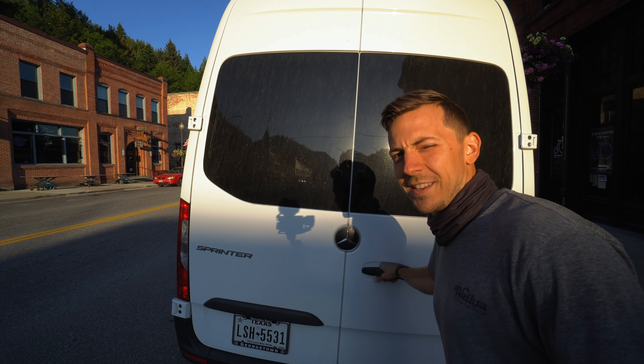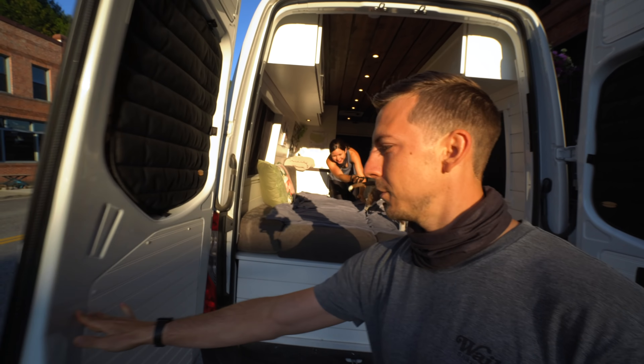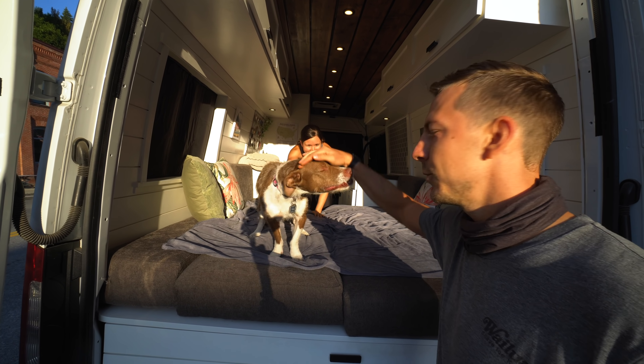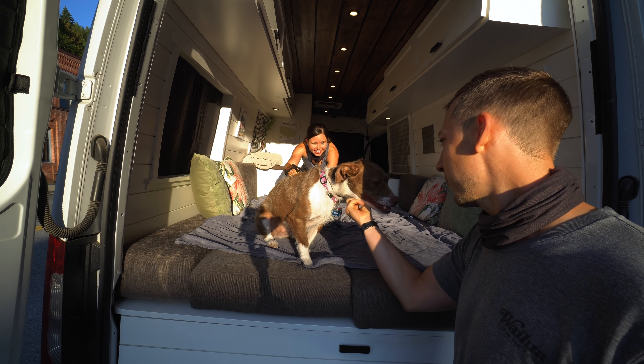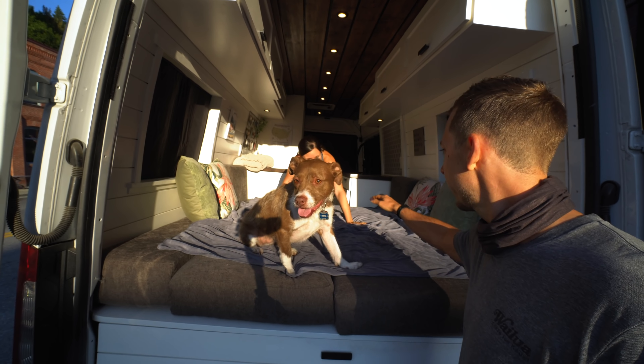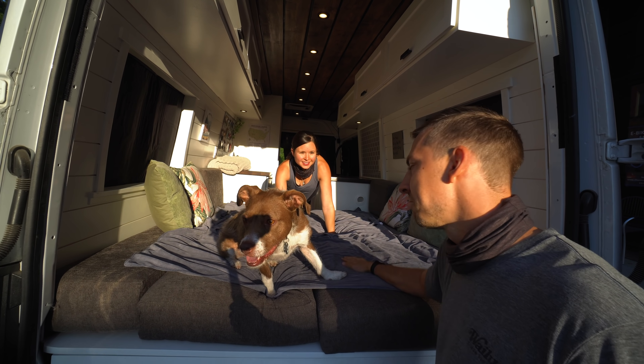The only problem is we have to get the bikes there in our van. We'll have our bed still in bed mode and laid down most of our towels to cover it. Kona wants to ride on one but it's not going to happen today. We'll probably lay one down and then the other will kind of overlap a little bit — should be fine. If it doesn't work we have a plan B.